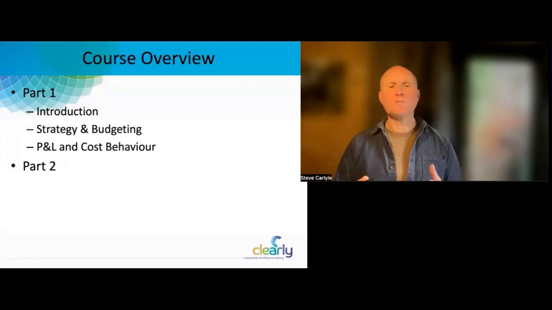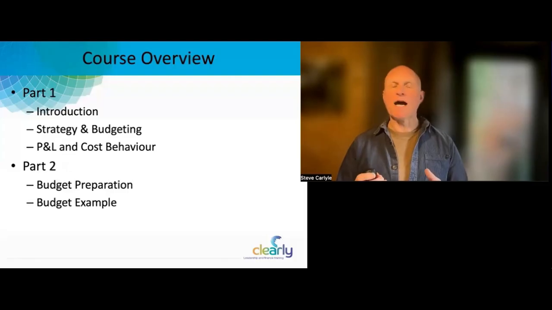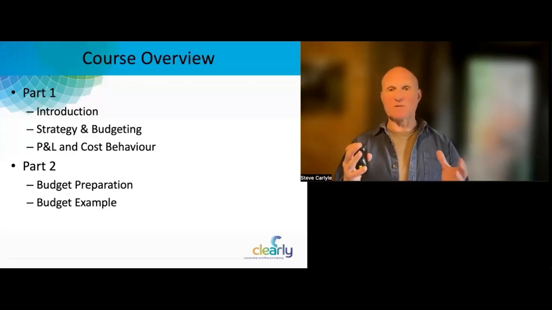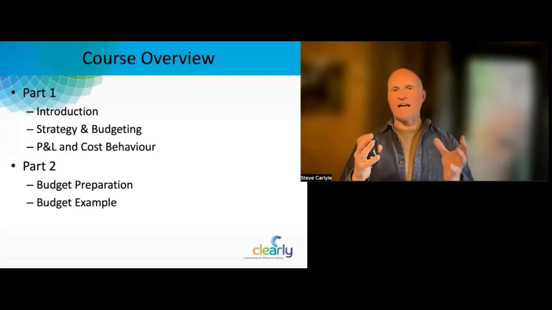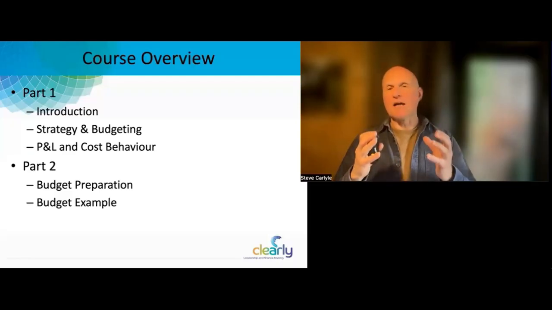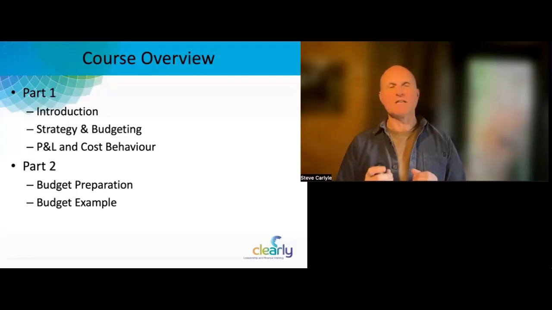Now in part 2, I'm going to have a look at the actual preparation of the global budgets of an organization. So I'm going to take a step-by-step approach to that, starting with the construction of the profit and loss account budget. Then I'm going to show you an example that I've created, which looks like many real budgets do in practice. In other words, it's presented in a spreadsheet format. Not beautiful to look at if you're not an accountant. Accountants love them. Non-accountants tend not to like large spreadsheets, but at least you'll have been exposed to something that looks like a real budget does in practice.